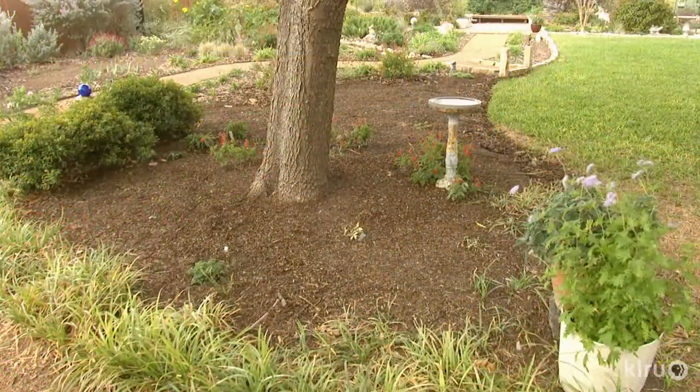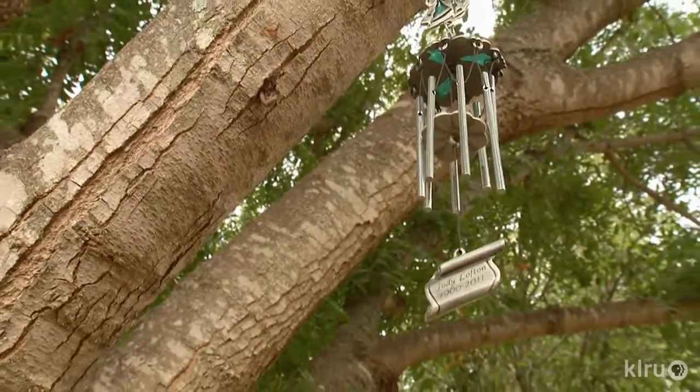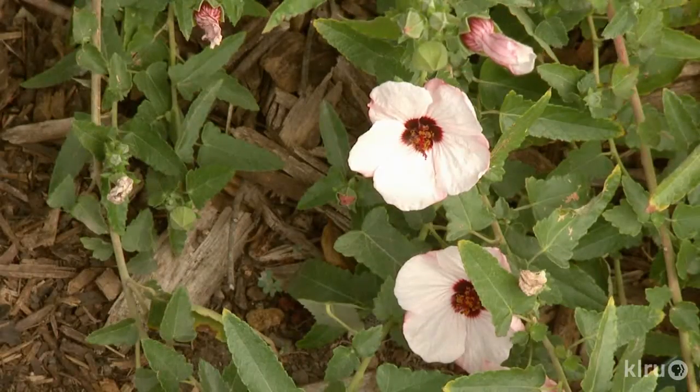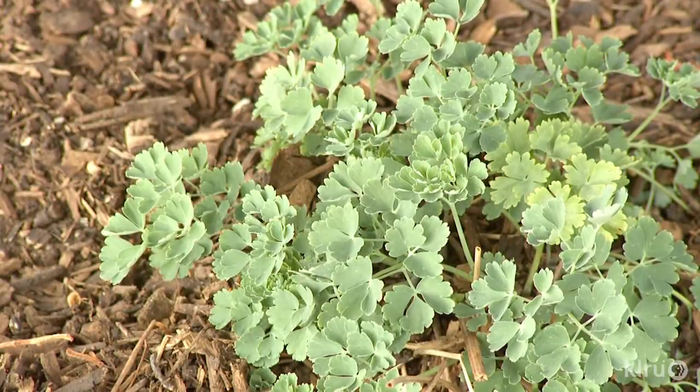His latest project in the works is a garden in honor of his wife Jody, who passed away in 2011. Pinks will join purple, her favorite color, like on the columbine hybrid she loved. I'm going to actually go ahead and plant basically all purple, plus that she passed away from breast cancer after a 6-year battle. So I'm just going to kind of make it all purple and pink.